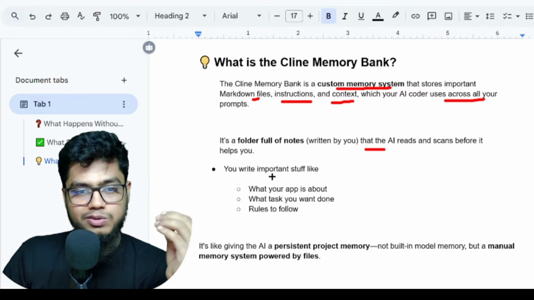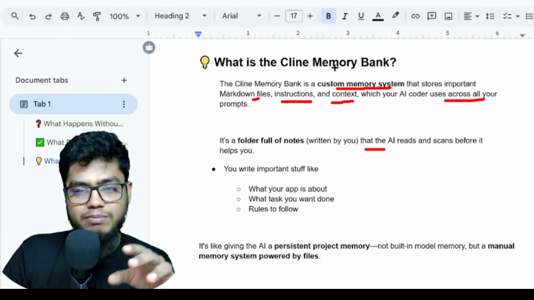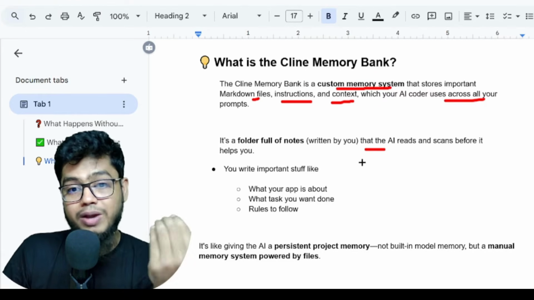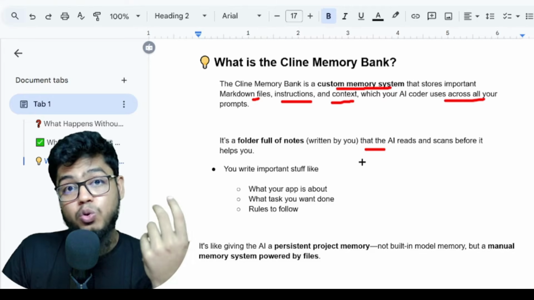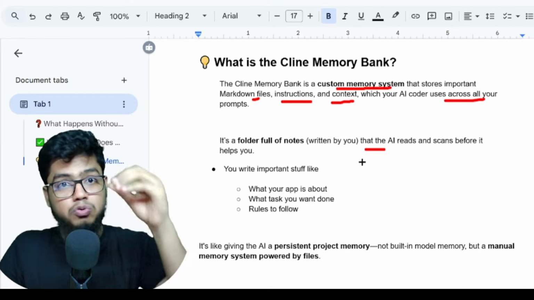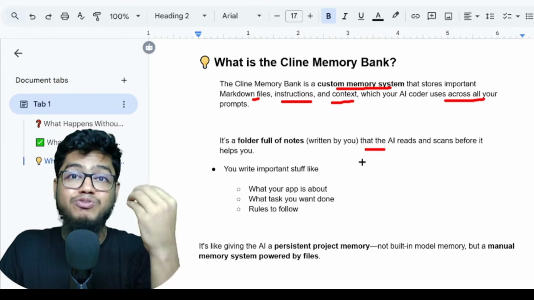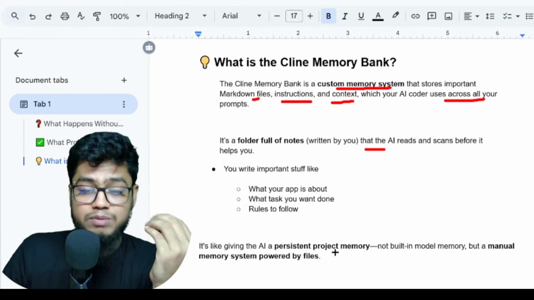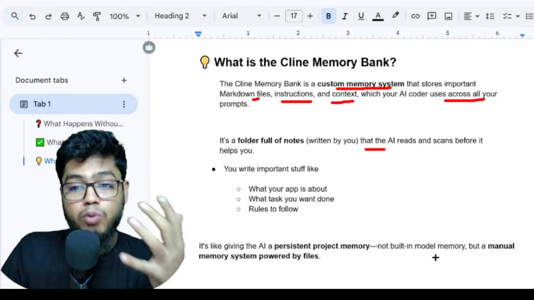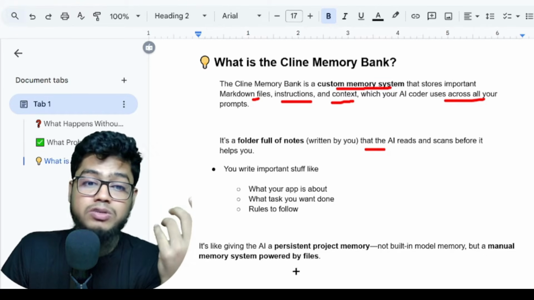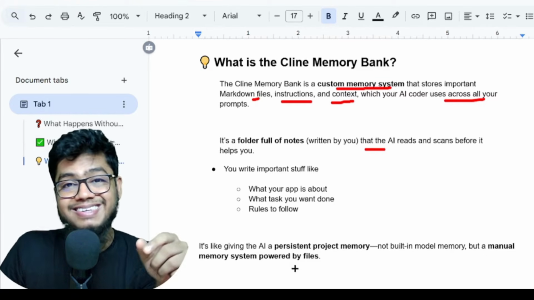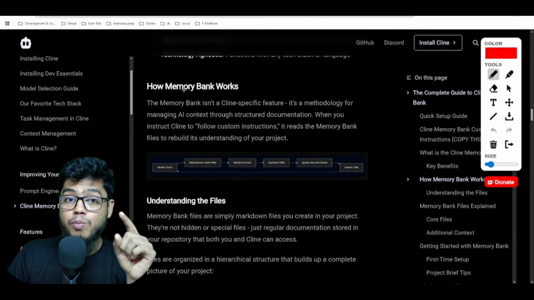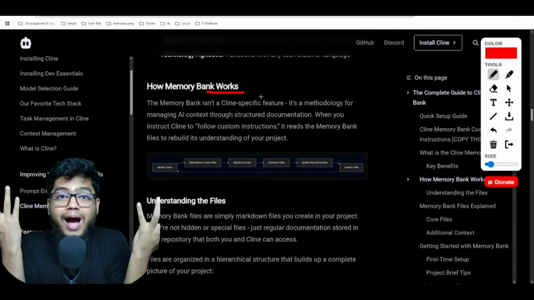So you write important things in the Cline memory, like what your app is about, what tasks you want done, and the rules and regulations they have to follow. So it's like giving the AI a persistent project memory, not built-in model memory but a manual memory system powered by files. So now the question is, how does memory bank work?